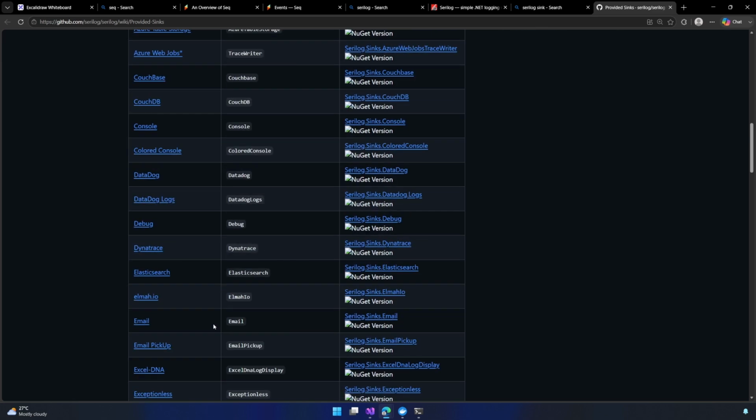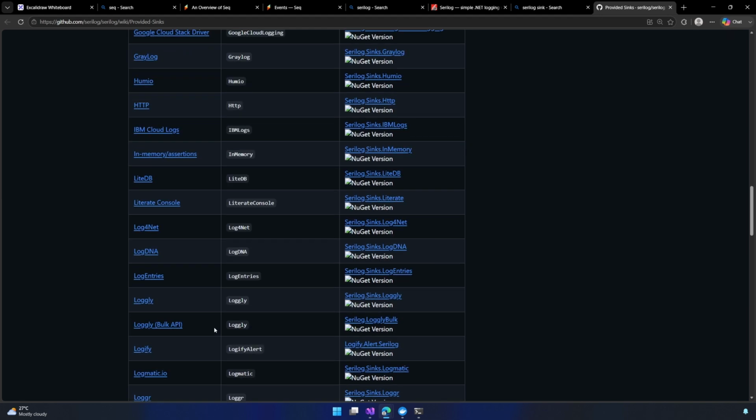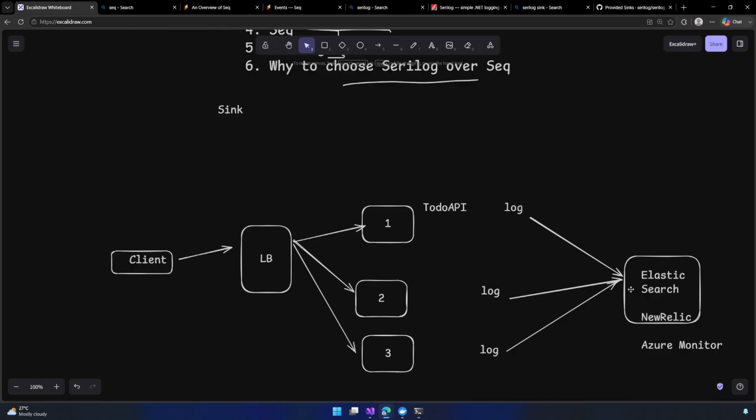If you're using Datadog, you can dump into that as well. If you're using AWS, if you're using Azure, you may be using New Relic. Whatever tool you are using, a tool means destination. So whatever destination you are using, you can actually dump your log there with a bare minimum change. And that's the advantage of Serilog over Seq itself.